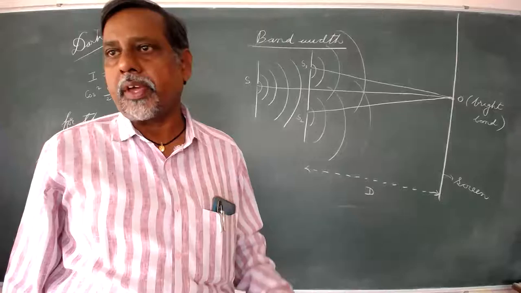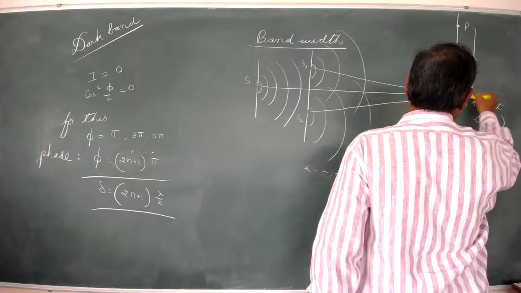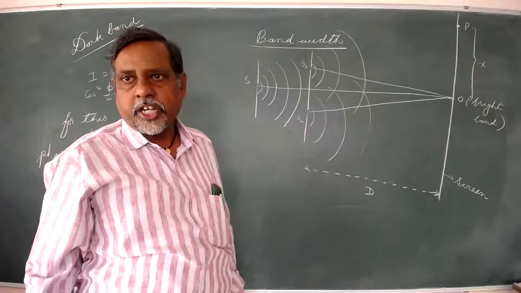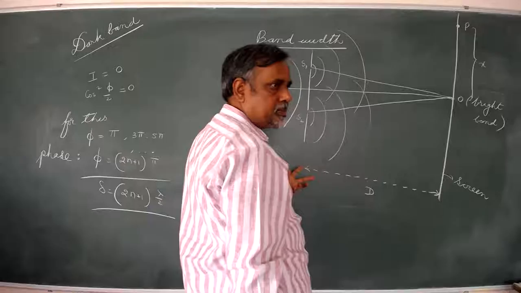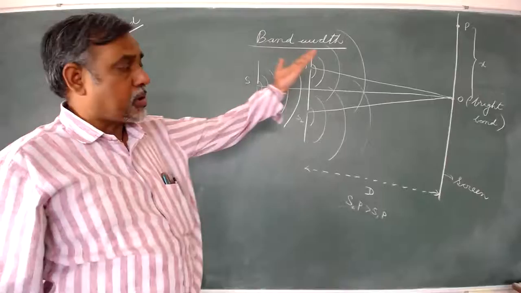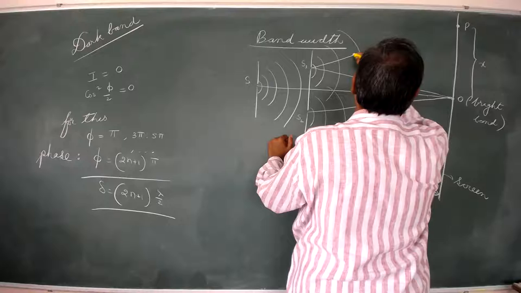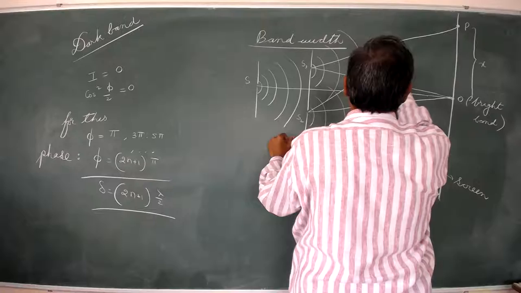Okay, other than this point O, if you now take a point P over here, this particular point P I have taken at a distance x. Understood? Now S1P and S2P, if you take these two distances, they are not the same. It is very clear that S2P is more than S1P. Am I correct? That means the light wave coming from S2 will have to travel a longer distance than that coming from S1. Look at this here: the light wave coming from S1 has to travel along this path, but the light wave coming from S2 will have to travel this path like this. So S2P is more than S1P.